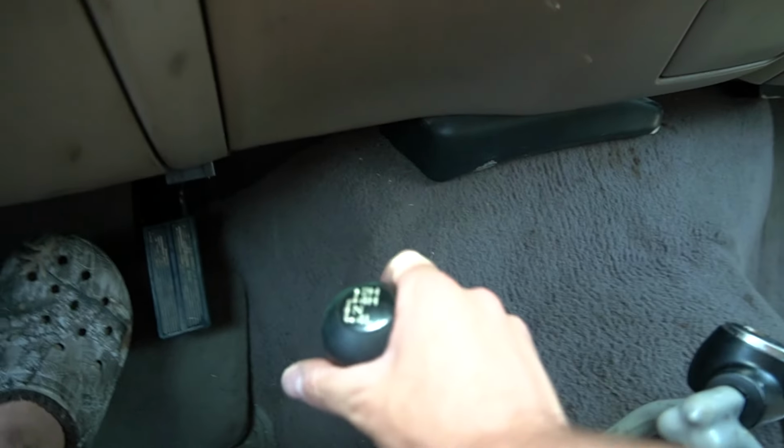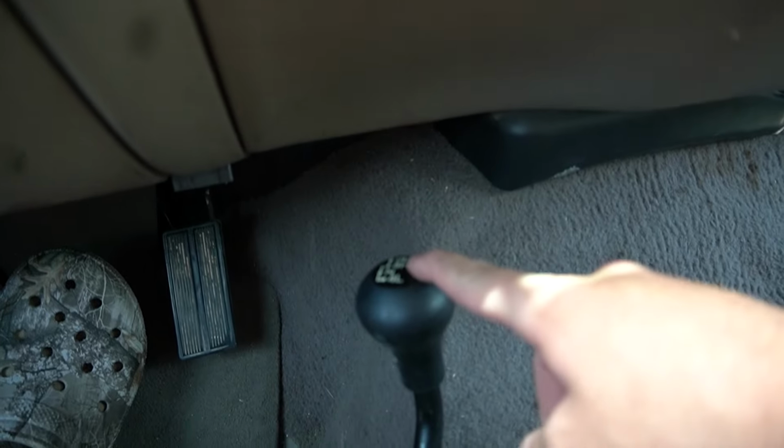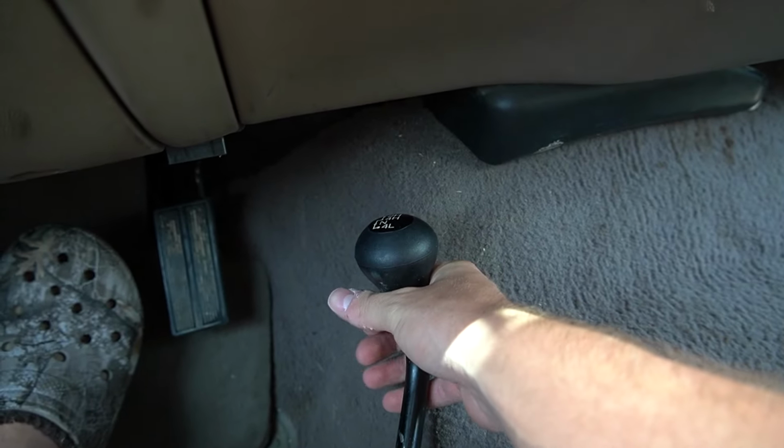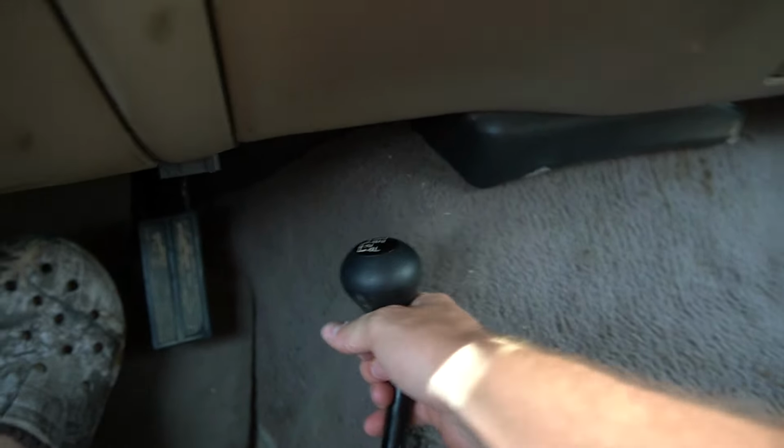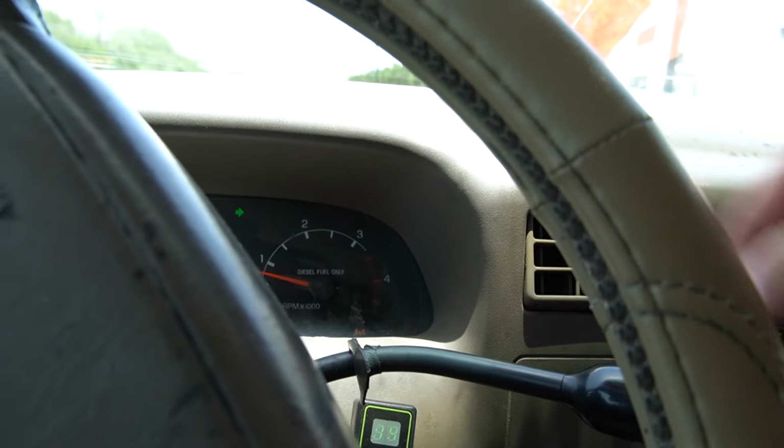Put it in neutral, or in this deal, you can put it in park. We're gonna go all the way back down to the 4x4 right there. Now, there's a 4x4, guys, and there's 2x2. So that was 2x2, bang, that's 4x4, 2x2, 4x4. So that's once again like that. And then also your light will come on right here when you do have the 4x4 on. That's how you engage the 4x4.